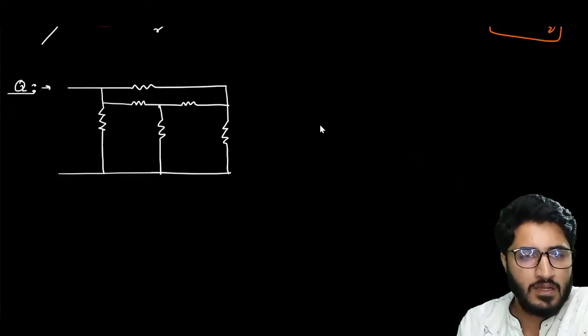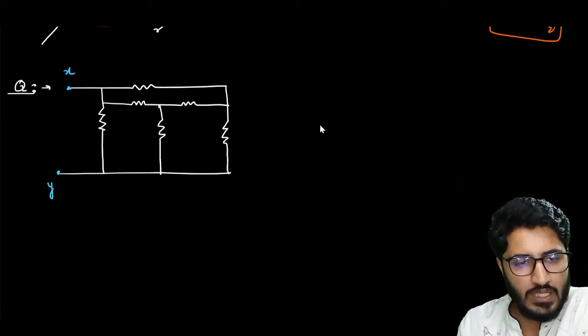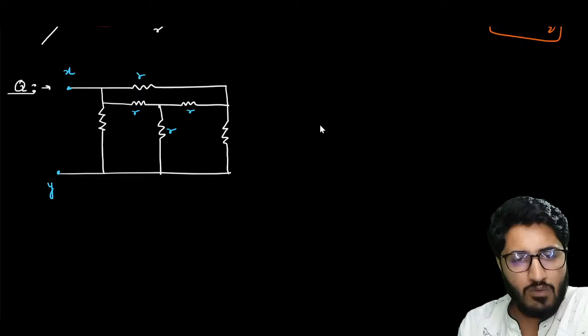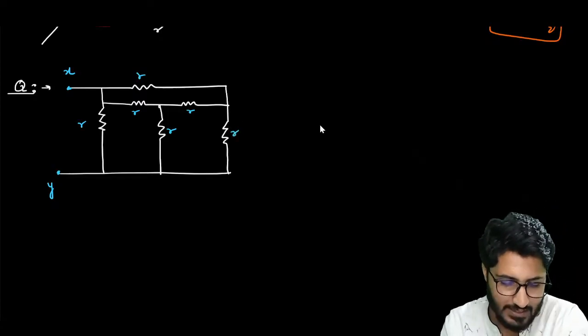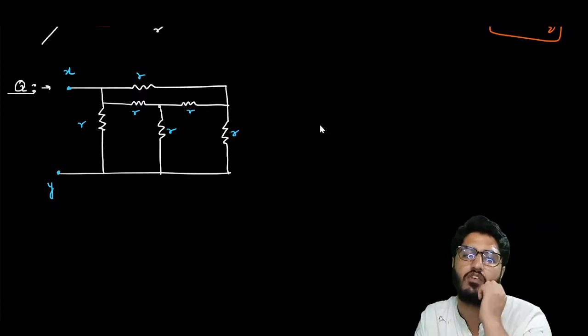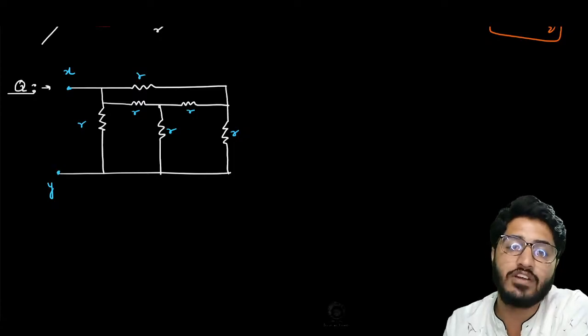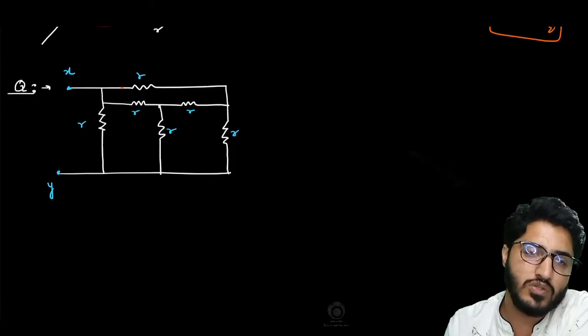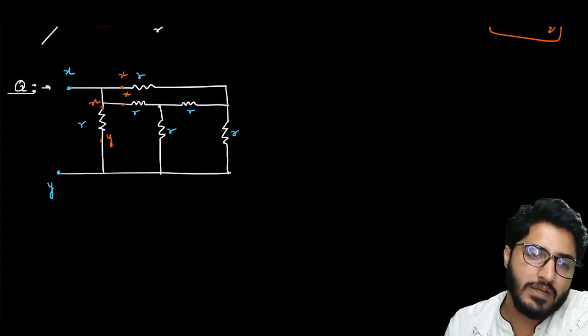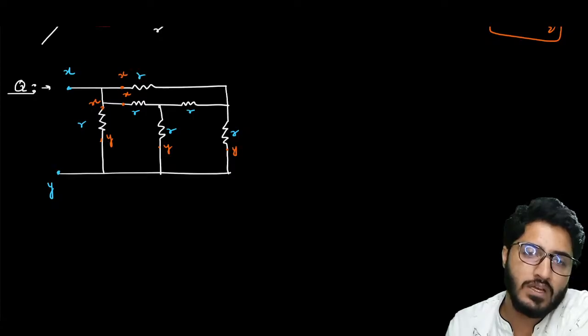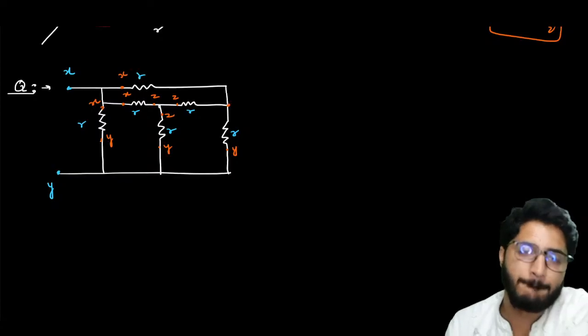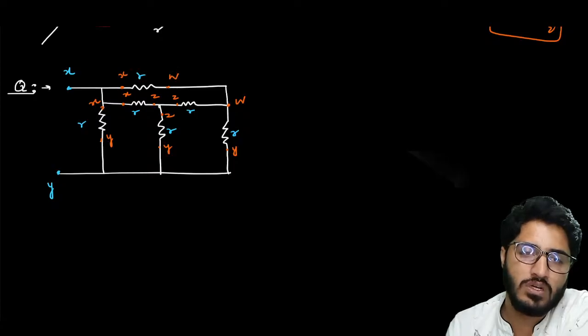So this point is X, this one is Y. All these resistors have a value of R. How to get it? R by 2 is the answer, right? If we look at it now, we are not getting a single clue whether it is a balanced or unbalanced case. So how do we proceed now? We need to tag it, right? Let us suppose this is X, so this would also be X, no potential drop. If this is X, so this will be X, and this will be X, and this will be Y, Y, Y. Let us suppose this is Z now, so this will be Z, Z, Z, and X, Y, Z, and this will be, let us suppose, W, W, W, W.